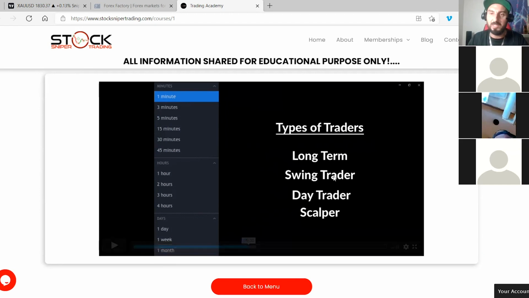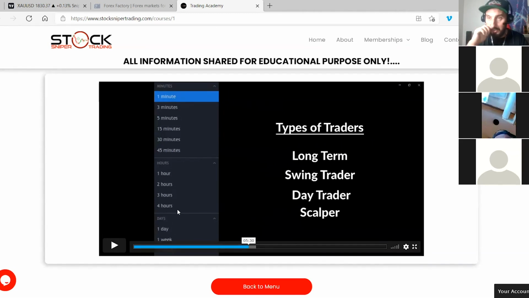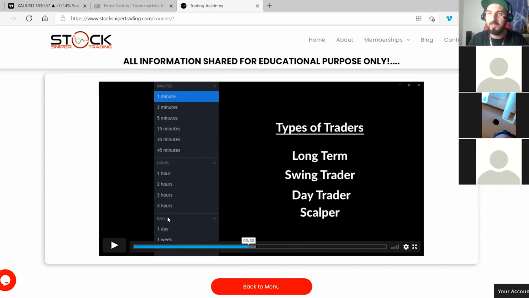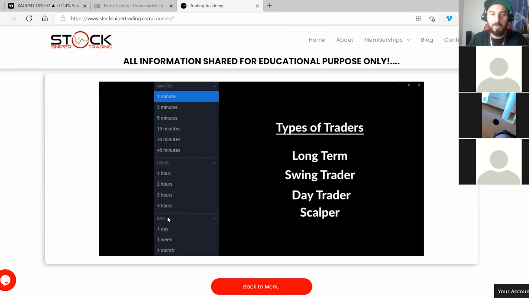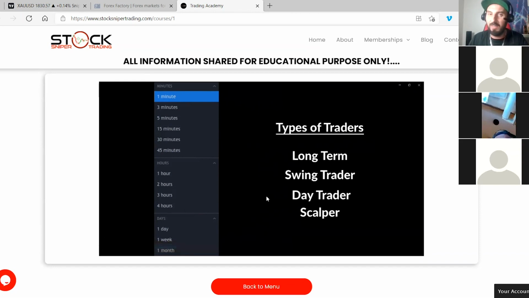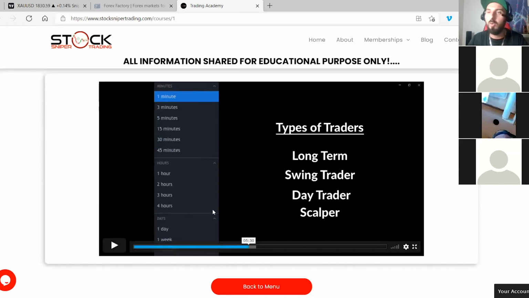A swing trader or a position trader, these guys are looking at maybe the daily candles and the 4-hour candles. They're looking to hold for a couple days overnight, but they're identifying these candles for daily breakouts. And they're collecting a lot of pips on that, and they're also holding stocks for multiple days. So if Tesla is reaching a daily support level, it's come down a little bit, they want to buy the bottom and hold it for a few days. Maybe it's going into earnings, maybe Elon Musk has a conference or something like that, and it's going to start to go up.